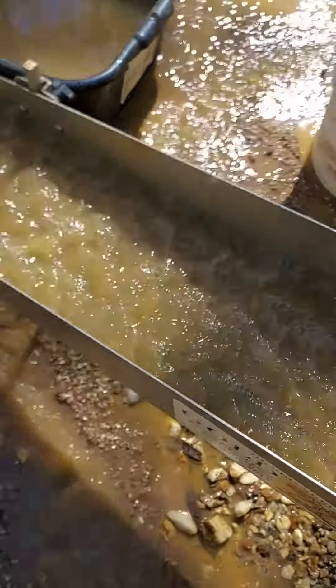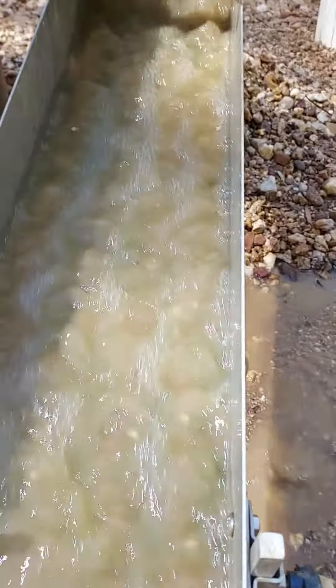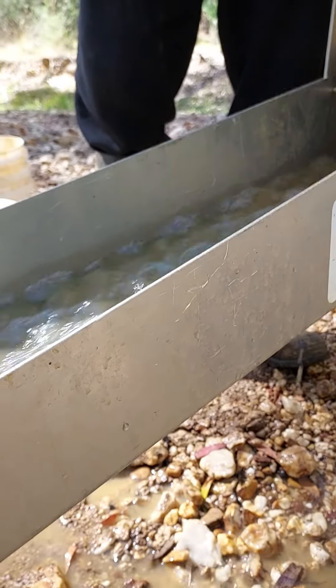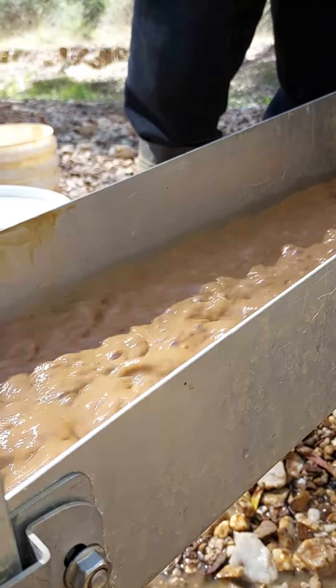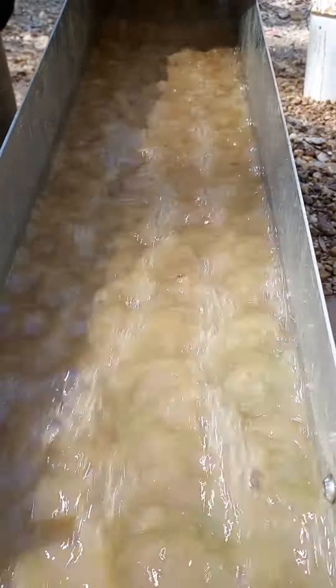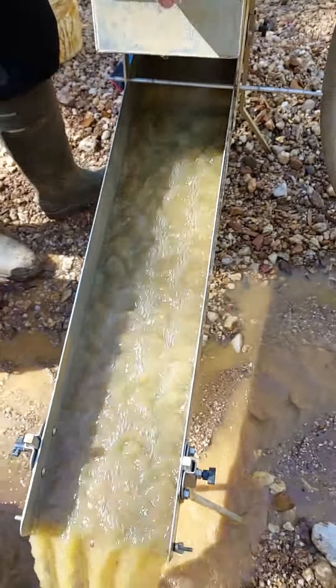And if we can get around this side — see the bubbles running down in the middle, like the instruction says. And if we take a little look that way, it's running about in between the 1 and 10 degrees, probably about 5 to 7 degrees, something like that. What have you got set at? 6 and a half degrees. So I think we're picking up at 7 degrees — and he's picking up micron gold, so he's got it right.